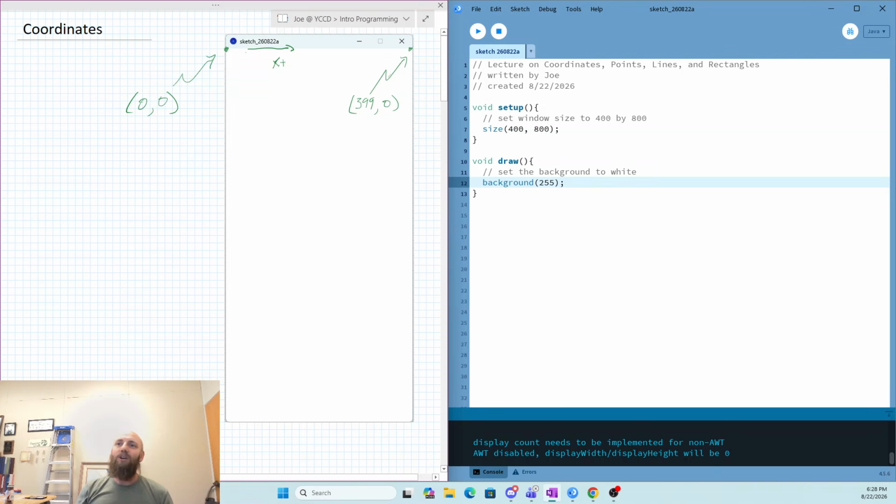Okay. So down here, here we've gone straight down. So this guy is going to be the pixel that is, I just about wrote 799, comma 0, but that's going to actually be 0, comma 799. And then this guy down here is going to be 399, comma 799.